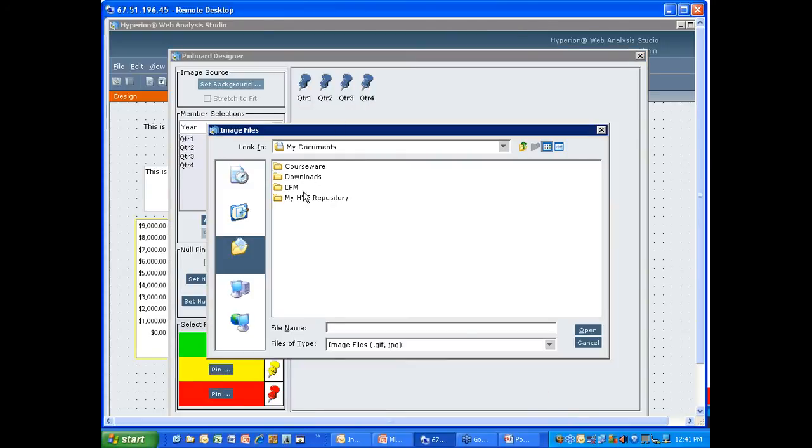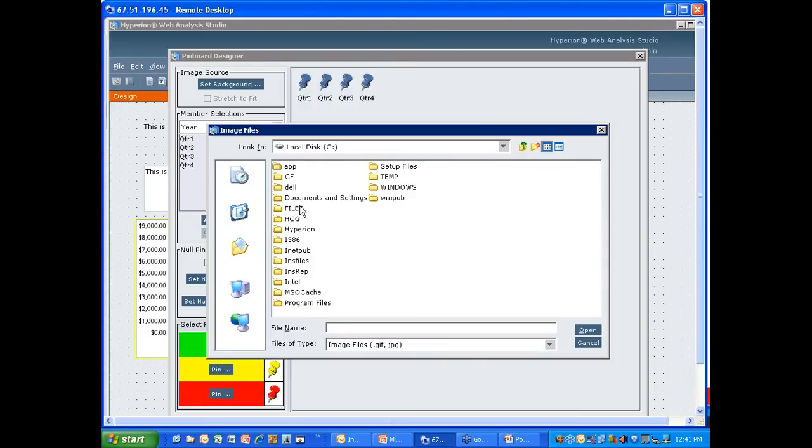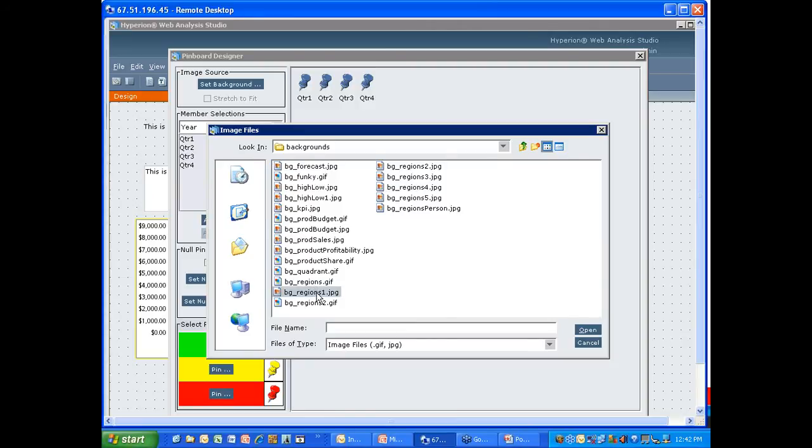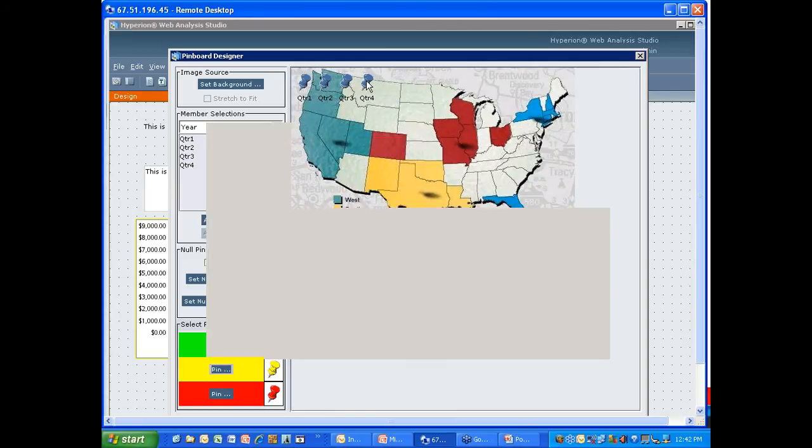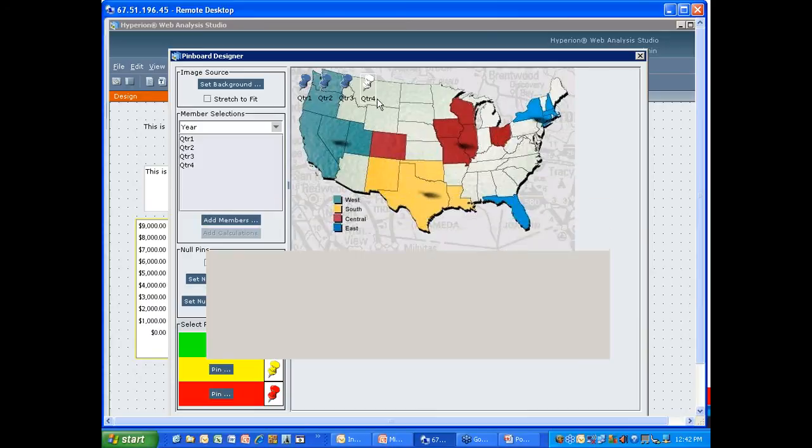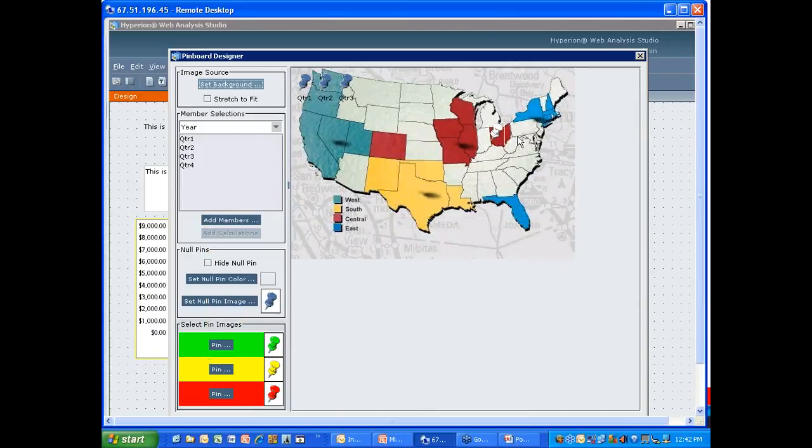I need a background. Once again, I'm going to go to that background. Once again, I probably should have selected markets as my rows, but I didn't. So I'm just going to go with it. And drag my pins around. Let's pretend this says east, west, south, and central, even though it doesn't.